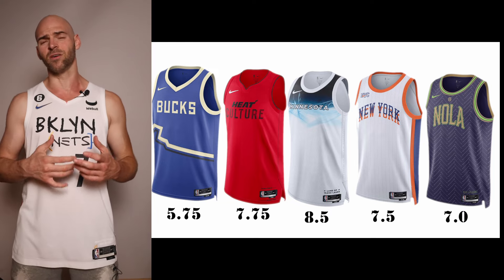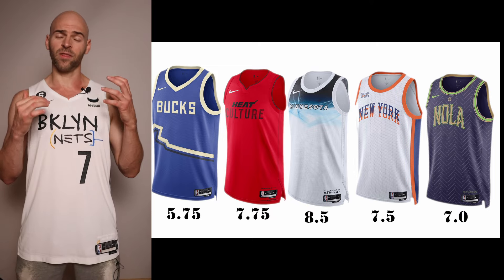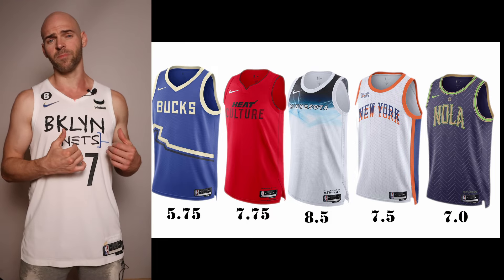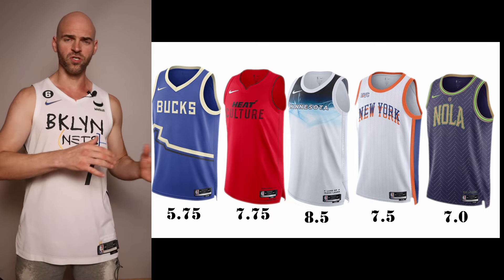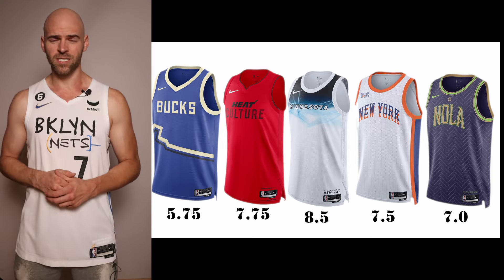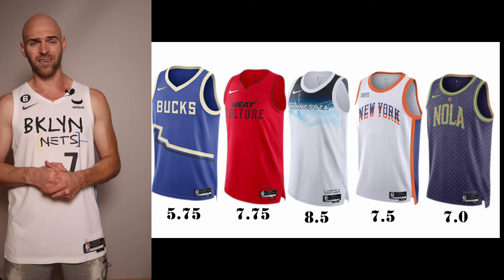Another color swap from last year is the Minnesota Timberwolves, also going with the Great Lakes theme. I thought last year's looked absolutely awesome — one of the best in that collection. This one is still above average; giving it an 8.5, though last year's was slightly better. Next, the New York Knicks — it's literally just a white version of last year's blue jersey. Giving it a 7.5. The New Orleans Pelicans jersey is cool — purple, darker shade, with that same neon green Mardi Gras voodoo-inspired colorway, plus a bone pattern incorporated into the jersey. Giving it a 7.0.